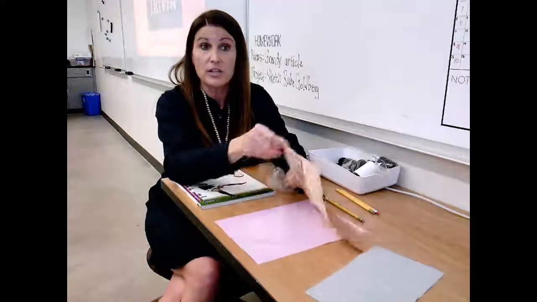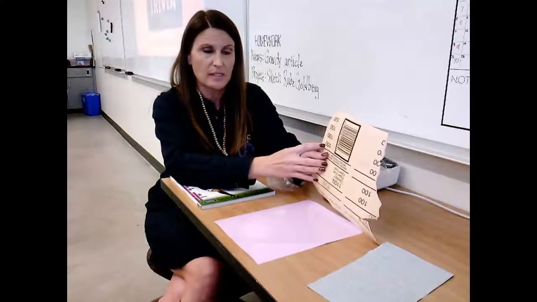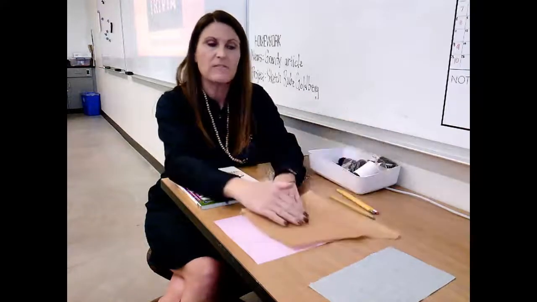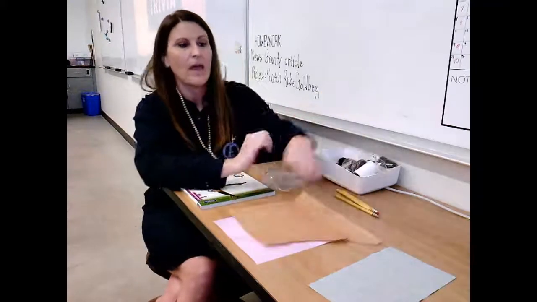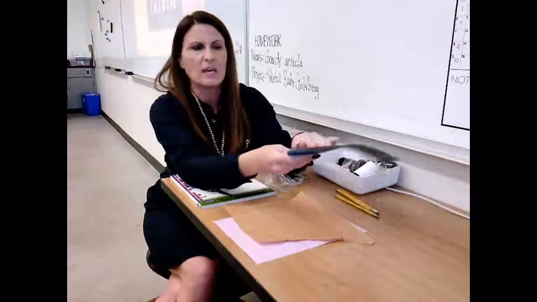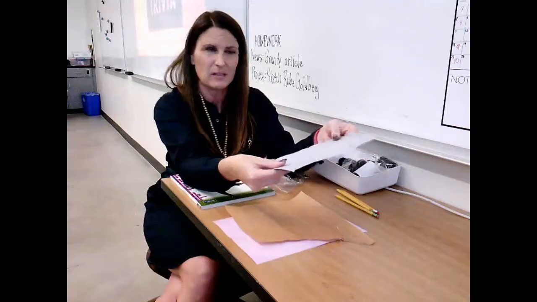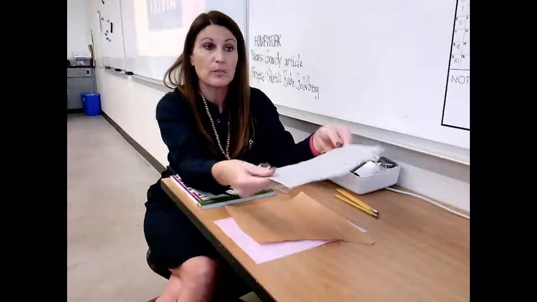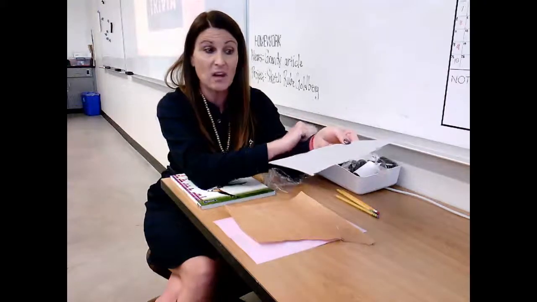The sandpaper comes in different sizes called grit, and the number that indicates the grit is on the back. If the number is higher, it will be finer. I've actually seen sandpaper with an 800 on the back. If the number is lower, like in this case P60, the pebbles on it are a little more rough. I know it seems opposite and counterintuitive, but that's just the way it works. I'd like you to have two different numbers so you can really get an idea of how the friction changes based on the grit.